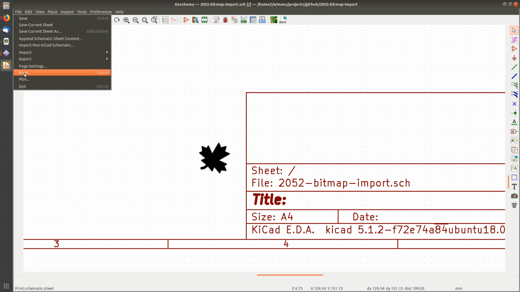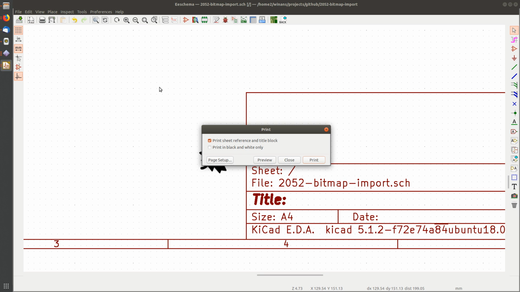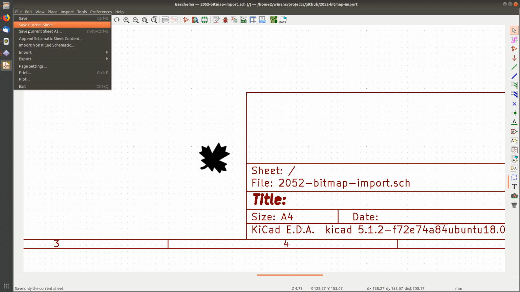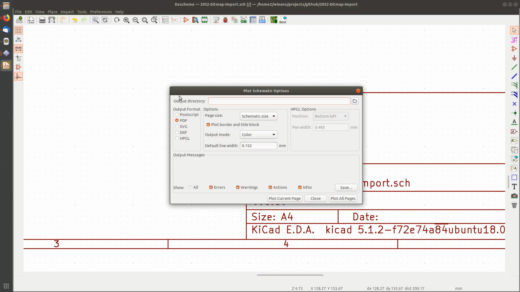If you go to your print routine here, which has never worked in any version of KiCad that I've ever used, I don't even know why I'm bothering. Forget it. Don't even use it. I use plot instead of print. And usually what I do is I create a PDF. I would open the PDF in a PDF browser and print it from there, okay? Turns out these look better. Both printing and plotting have the same problem that you're about to see.